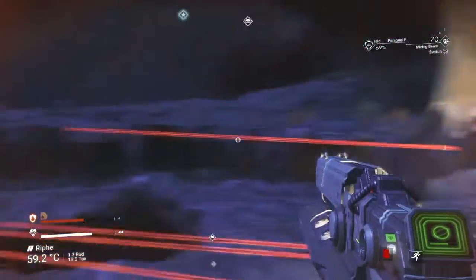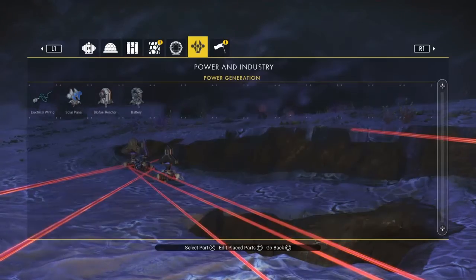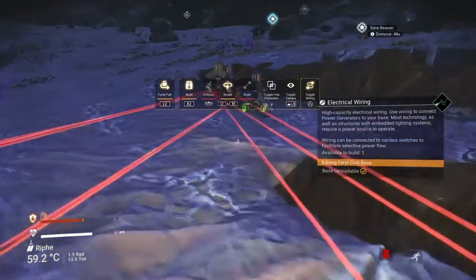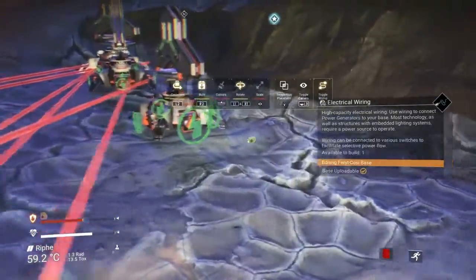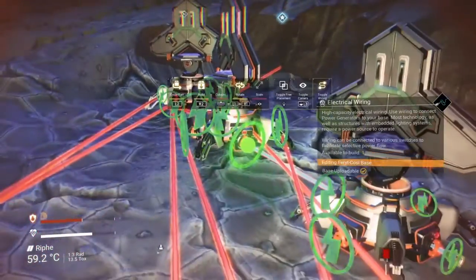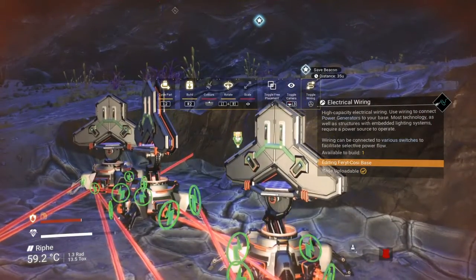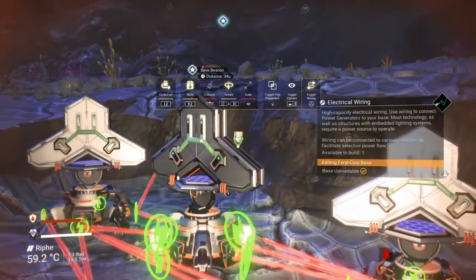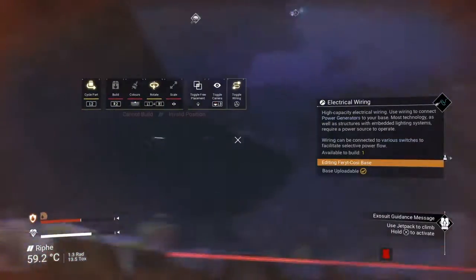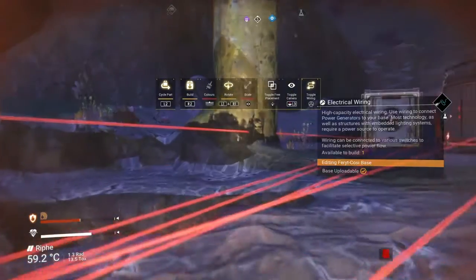Alright. Solar storage container. I guess that connects the solar panels. Electrical wiring. Let's connect this one to this one. Perfect. Yes. Can I just place it from there to there? Okay, no, that'd be stupid.